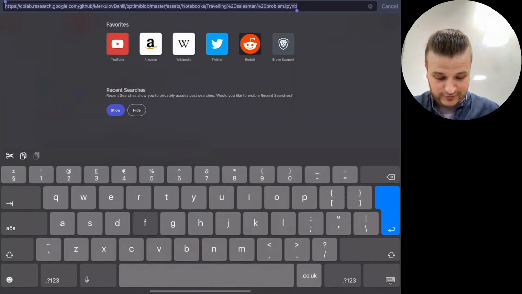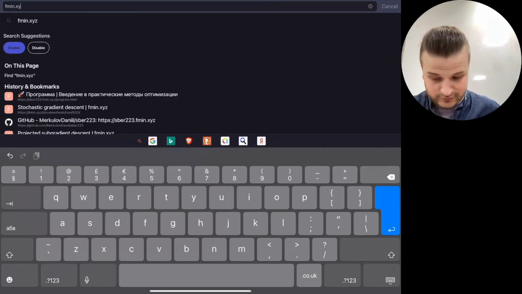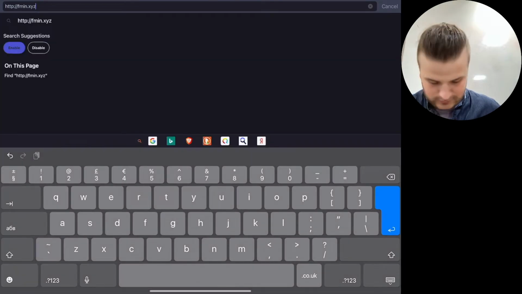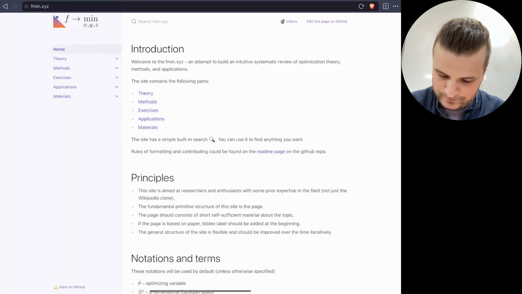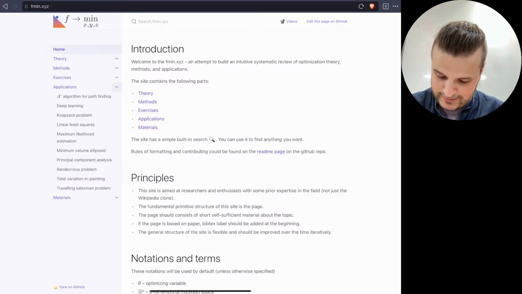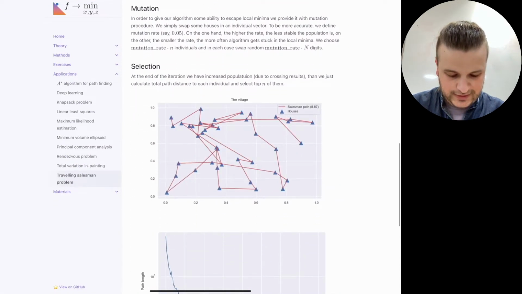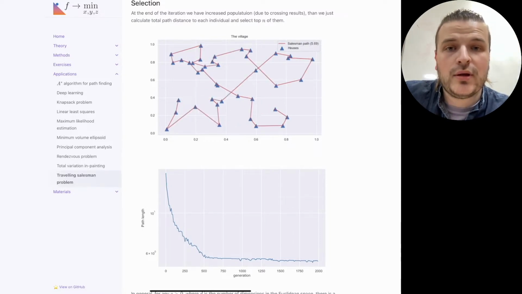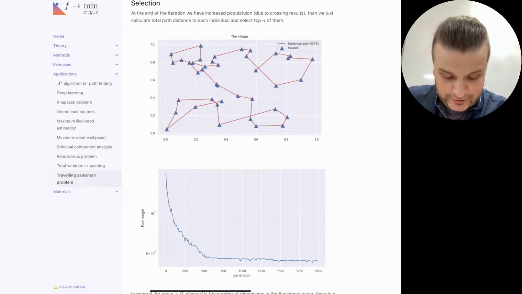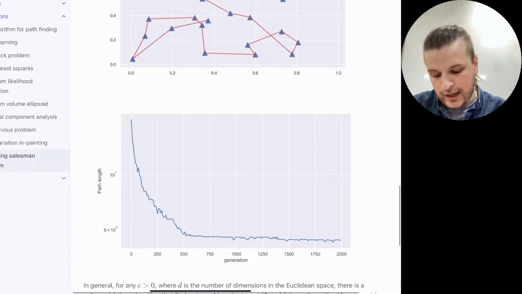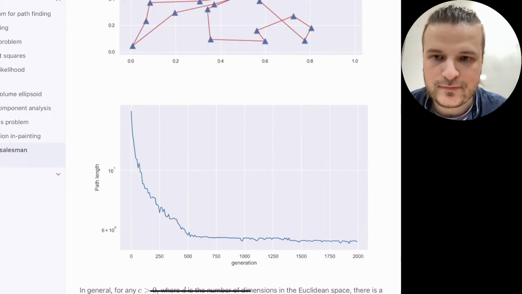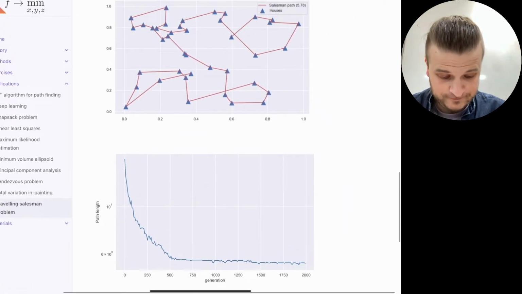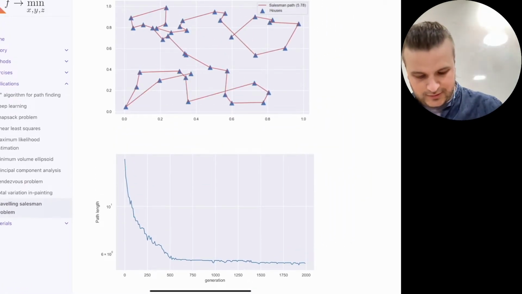And actually the animation can be found on our site. For example, the traveling salesman problem here. And that's the animation of how the best solution is going through the iterations. And here you can see how path length is evolving during the generations. That's it. That's how it works.